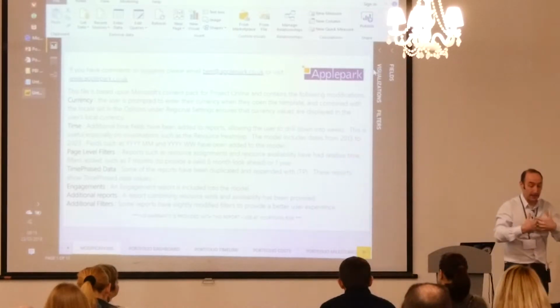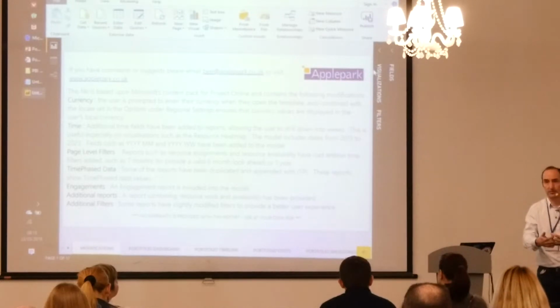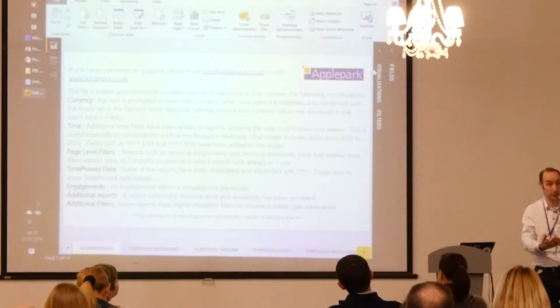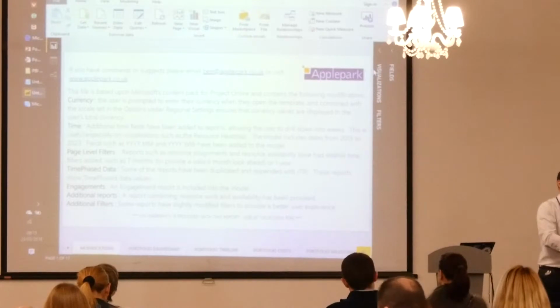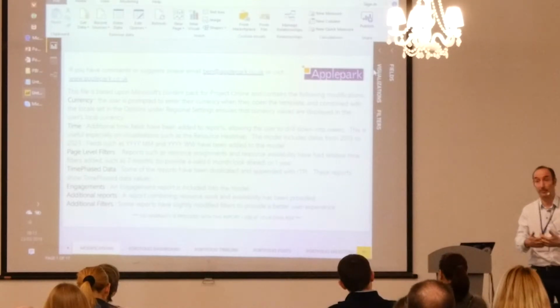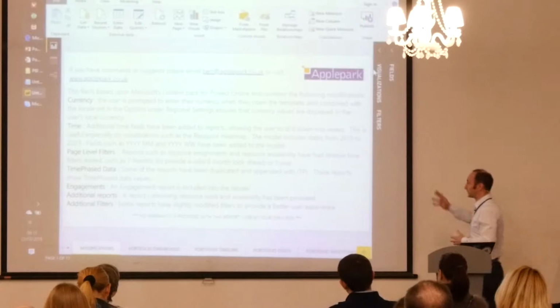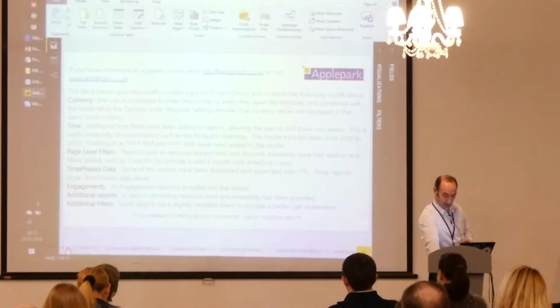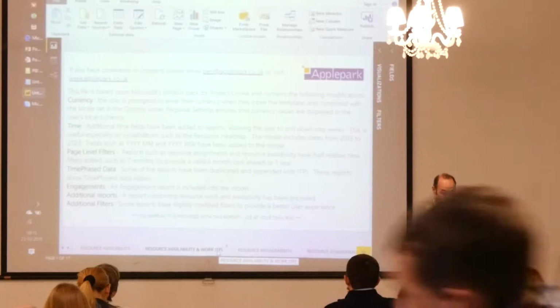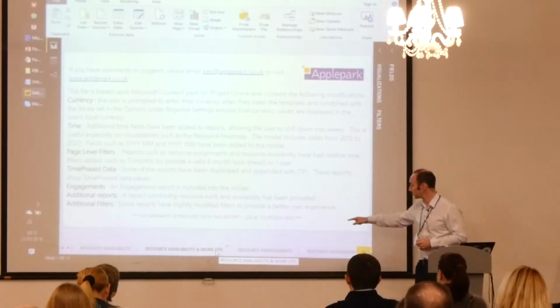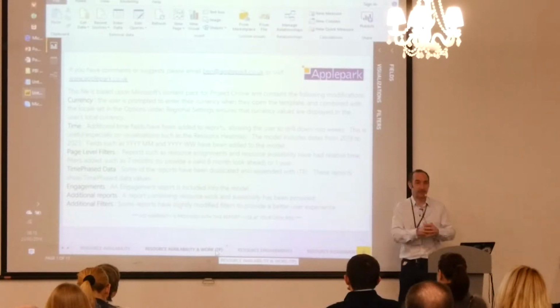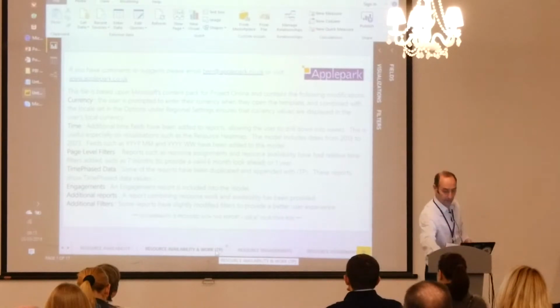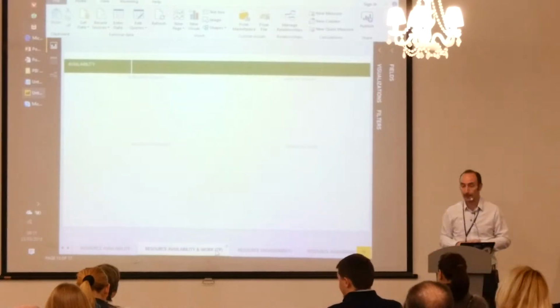When I'm looking for over allocations, and my customers are looking for over allocations, so who's really busy, they want to drill down to the day level, not just the week or the month level. So I did that. I put in some other filters, and I created some time phased data. So again, I'm very interested in what are people doing on certain days. So I created some brackets TP right at the bottom here. TP stands for time phase data. So these are new fields, and we can go and see.